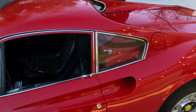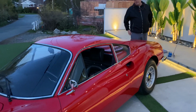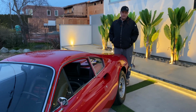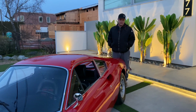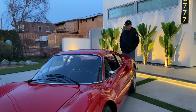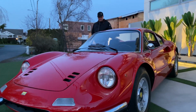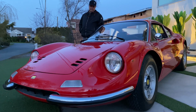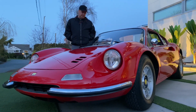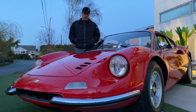I personally put at least 2,000 kilometers on this car, and one of the greatest things about it is every time you get into it, it starts. It doesn't let you down ever. It's just a tremendous driving car. There were some suspension noises that I noticed early on in the years. We had all those corrected. Gearbox shifts great. The car starts when it's cold perfectly. Like there's nothing that I would say is a concern with the car at all.